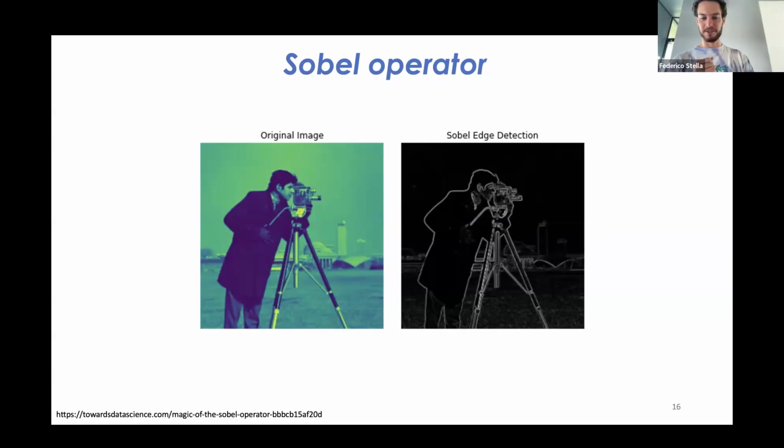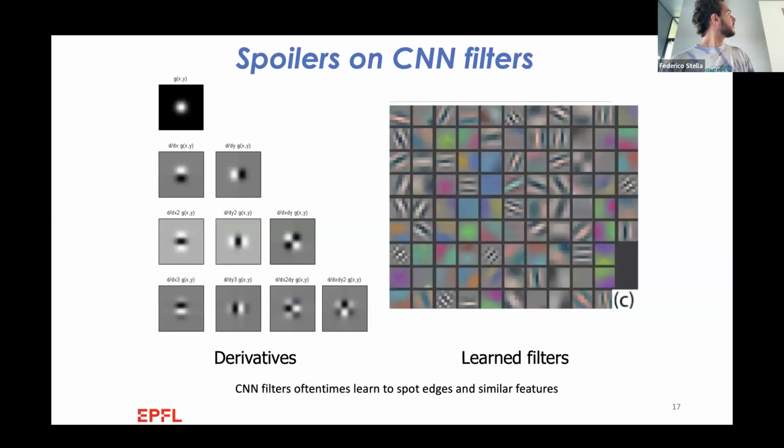All right. So we'll need to use a different method. A little spoiler on the CNN filters. If you take a convolutional neural network that's been trained on some kind of task, let's say classification from images, and you take a look at what the filters of the network have learned, they look like Sobel operators to me, along different directions. Some of them are horizontal, most of them are diagonal in some kind of direction. They compute more or less derivatives. It's not precise, it's what they've learned, but they are basically edge detectors.